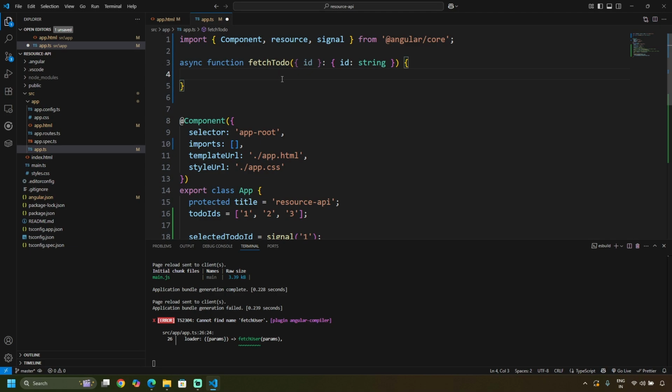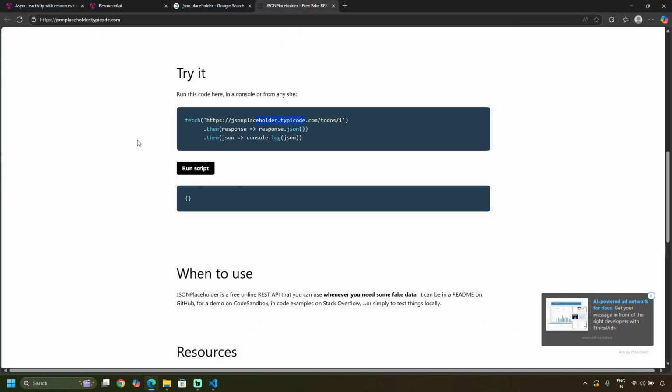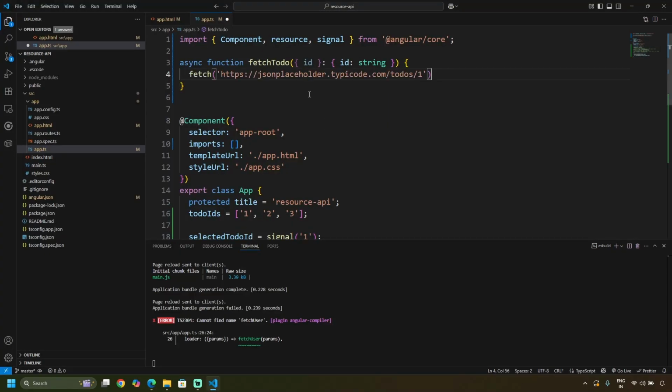Okay, so let's do one thing. Let's get the API endpoint that we want to use. I want to use this API endpoint. I copied this. They already have all the things here, man. They are not using the async await thing, but we will update it to async await. No worries. Let me go back to my VS Code. Here we have the fetch call, and we will write await in front of it, because we are inside of an async function, we can write await without any issues, right?